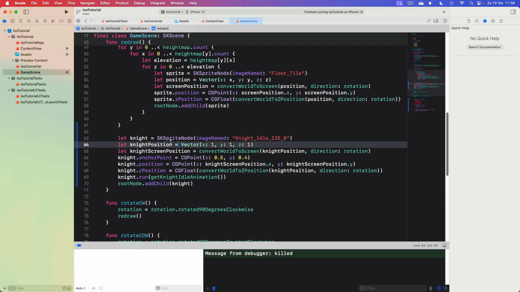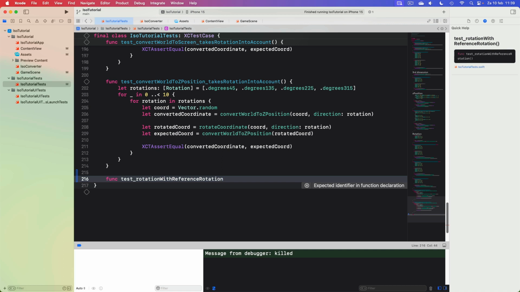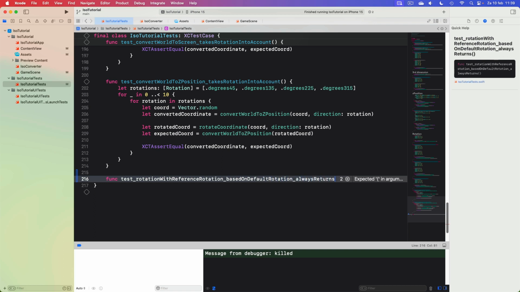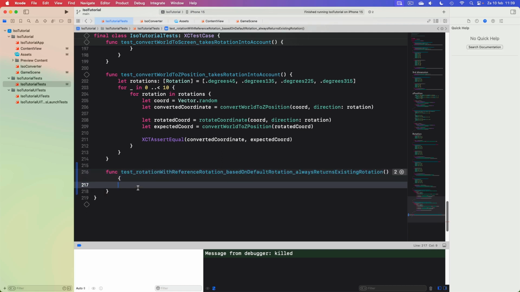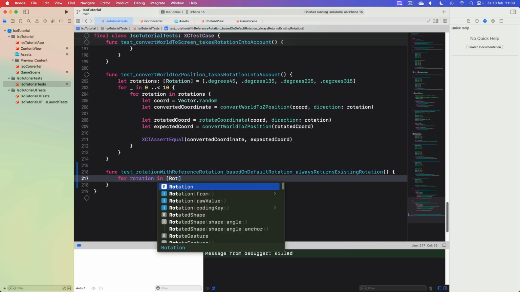So let's see what we need to do that. Well, let's create a test first. We're still working on rotations, and the first test will be that a rotation with a reference rotation. This is a new function we will create based on default rotation, always returns existing rotation. So basically this is not really rotating yet. So let's take a couple of rotations.